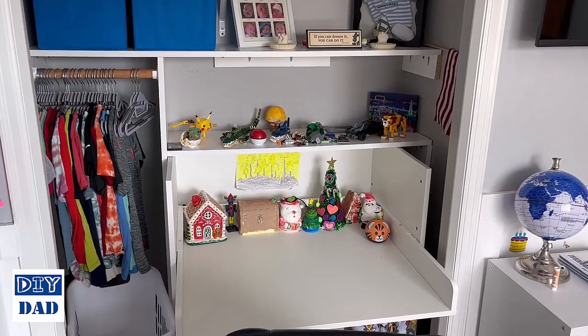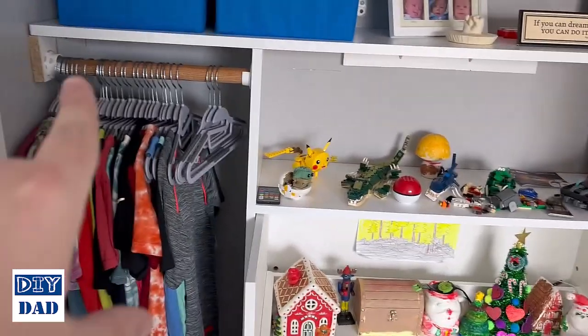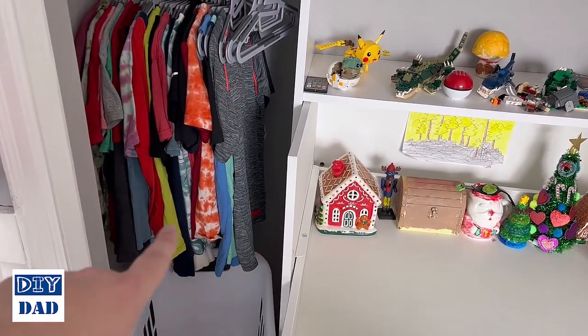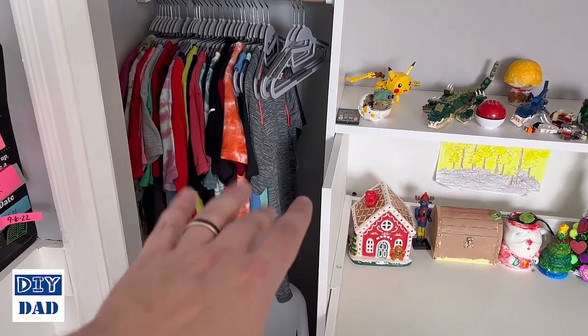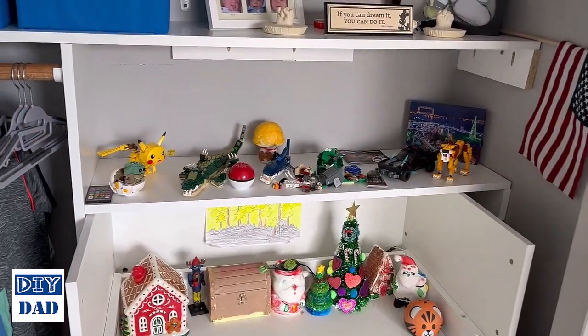And like magic, here we have the assembled finished product. So nothing fancy with this. This is 3 pieces of shelving and a little bit of support. So I've got my son's rod for all his hanging stuff here. It wasn't quite high enough to put a second one in without things dragging on the floor. And after we kind of put some things in here, I think this is all he's really going to need. So he's got his shelves where he can put bins of things or just random Legos. Obviously, he's already moved in.